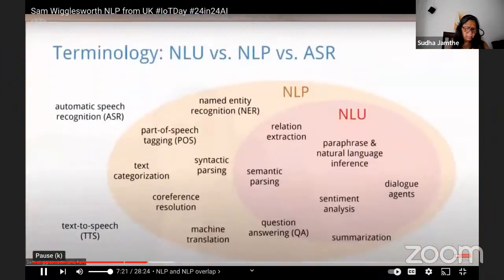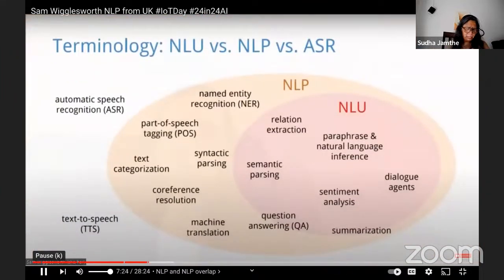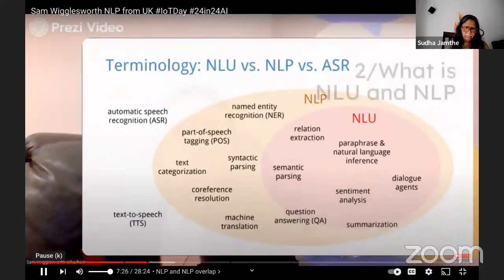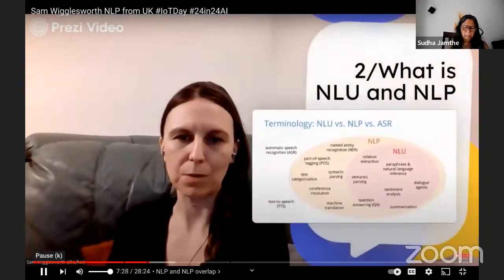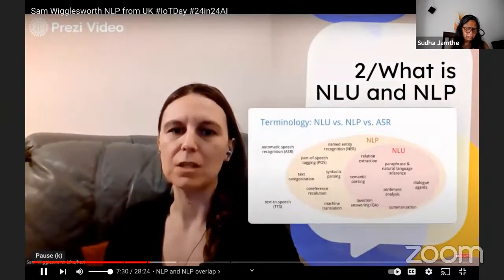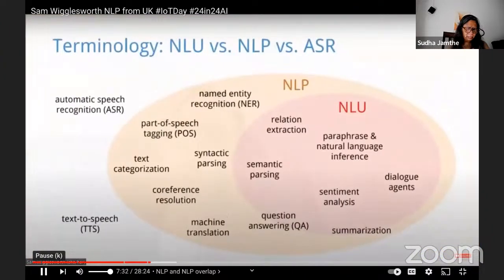Okay, so then we look at the groupings as well, and I think this is really important when it comes to NLU and NLP. Within this graphic, you have the NLP and NLU overlaps, and then what is outside of that traditionally. So text-to-speech and automatic speech recognition sit outside of, would you believe, NLP and NLU, but within that space, you have some overlap.